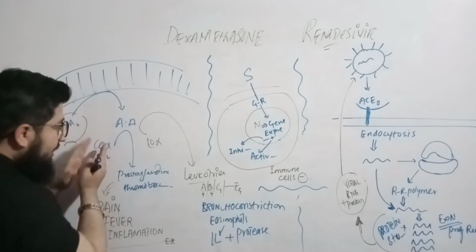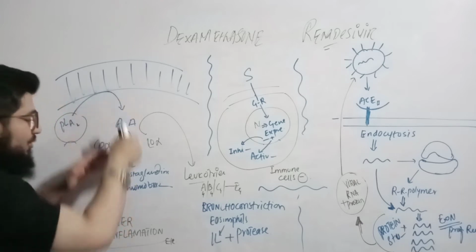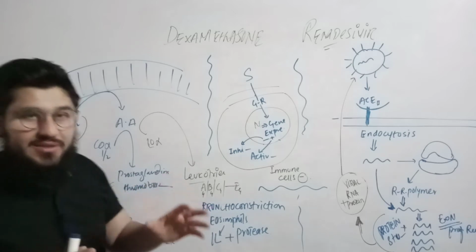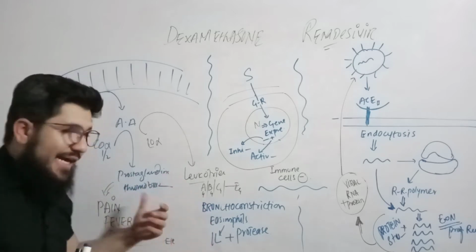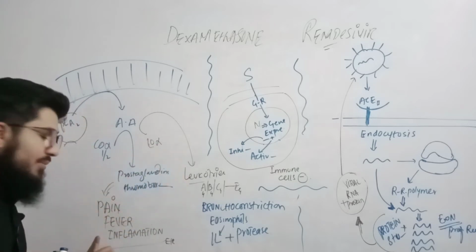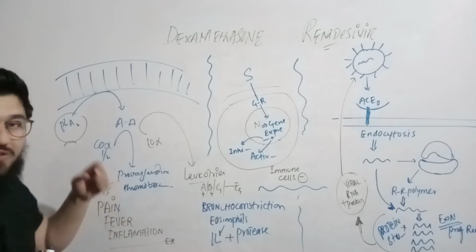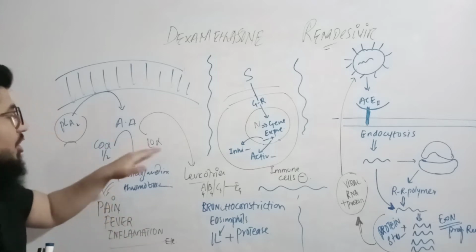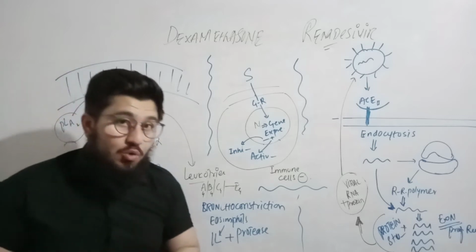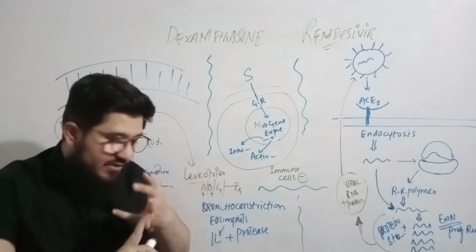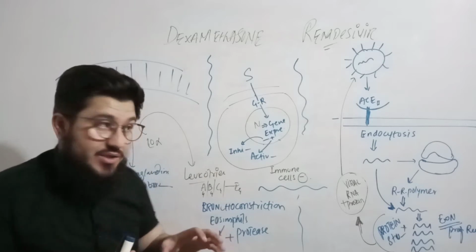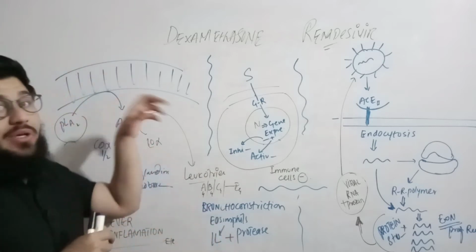Now COX-1 and COX-2 will interact with arachidonic acid and will produce prostanoids and thromboxanes. Several types of prostaglandins are synthesized along with thromboxanes. Some very important functions like pain, fever, and inflammation are controlled by prostaglandins of special types. And the LOX enzyme, when it interacts with arachidonic acid, is responsible to synthesize leukotrienes A4, B4, C4, D4 and E4. All these are the leukotrienes synthesized after LOX interacts with arachidonic acid.